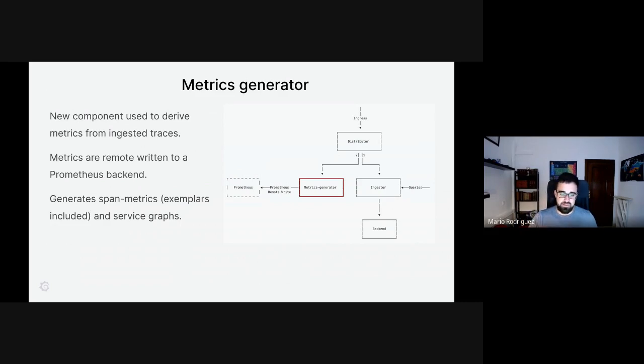The other one is service graphs, a feature that we built for the Grafana agent, in which we inspect traces and try to match spans as requests from the client and server perspectives. With that, we can build metrics that represent how services communicate, and we're able to display a complete graph of a distributed system in Grafana based on those metrics.